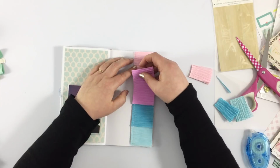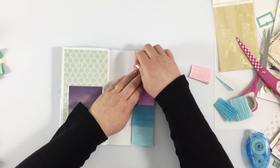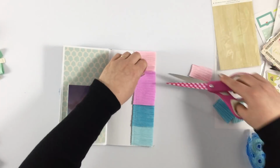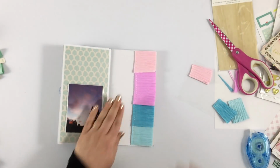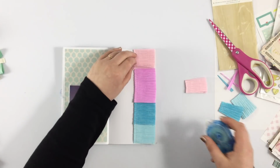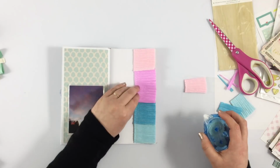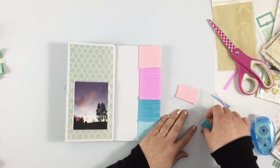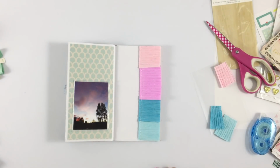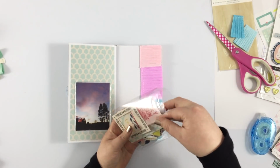So this is where it gets a tiny bit tricky. I've overlapped the darker blue onto the lighter blue, and now I'm adding in this darker pink piece, and it just needs a tiny bit of trimming, but that needs to go under the light pink piece at the top. So it did take a little bit of finagling, and then I do use a little bit of tape runner under those loose edges just to stick them down a little bit, and it means I've got a few little pieces of fringe left over for something else later on.